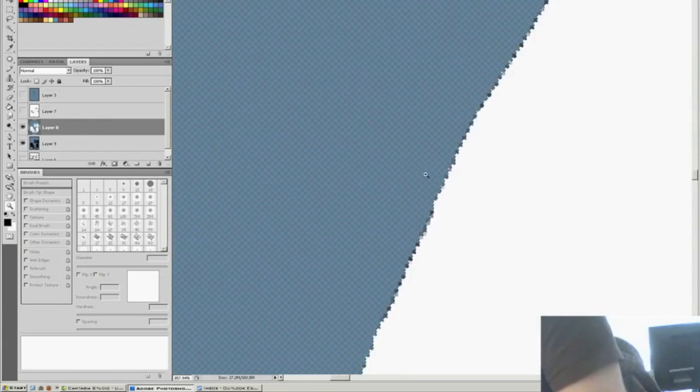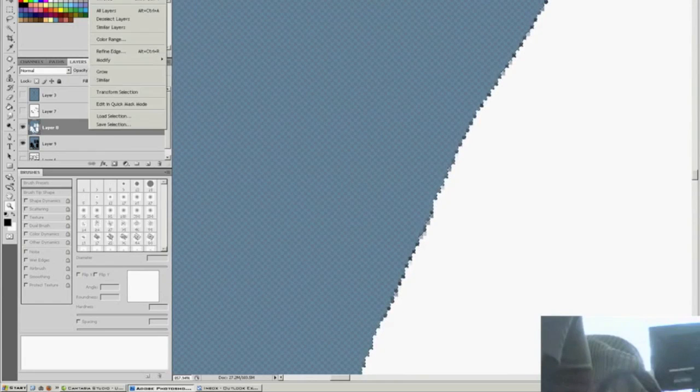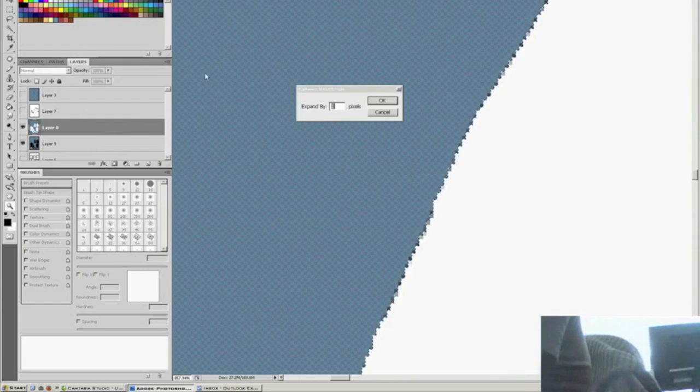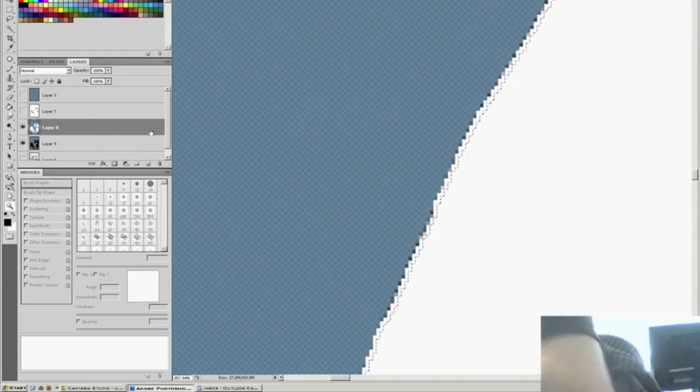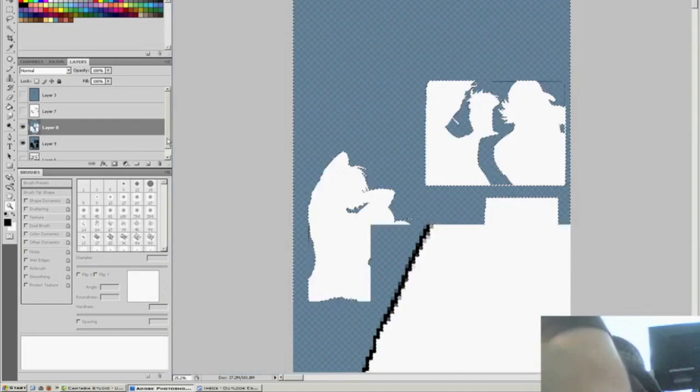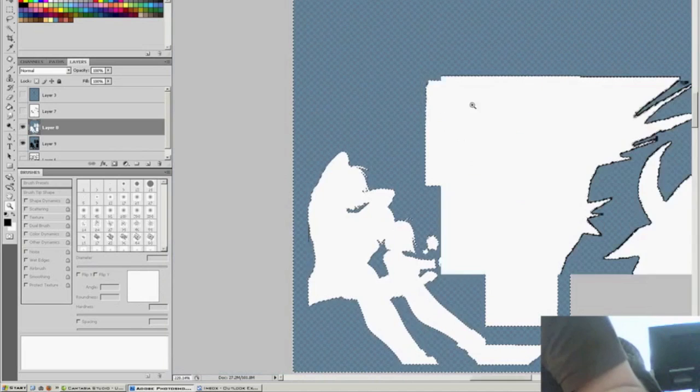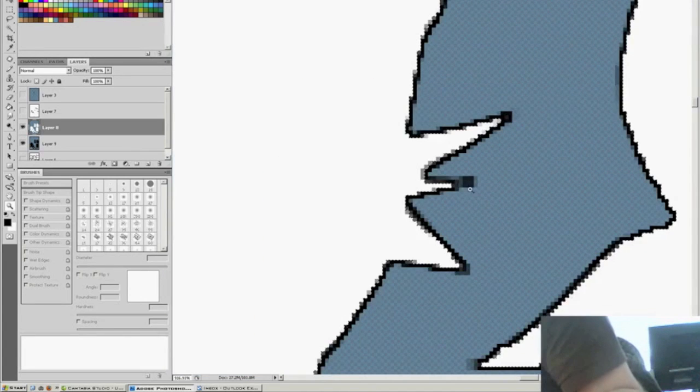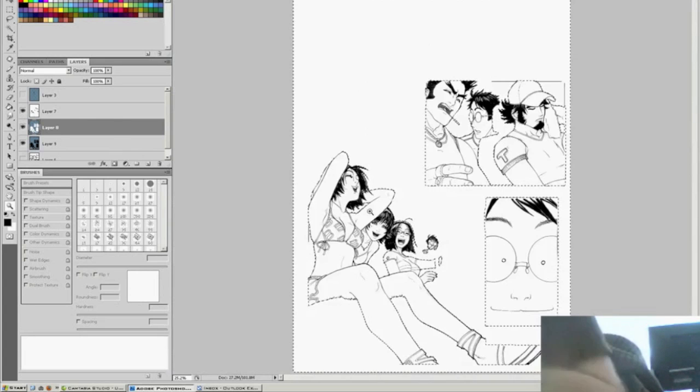So, what I'll do, just to make it a little bit more apparent, I'm going to invert the mask, and I'm going to expand it, correct? And then on that white layer, I'm going to delete it. So now we get a stronger black outline. Now what that does, this black outline that we have here, is that on the actual line art, it gives us a stronger line in spots. And we can adjust that however much we want it to go.